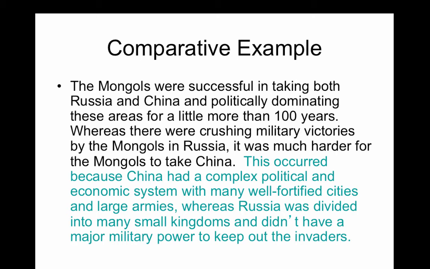So for instance, if the student would have said this occurred because China had a complex political and economic system with many well-fortified cities and a large army, period, that wouldn't have been enough to get the comparative analysis. They have to go on and analyze what Russia had that was different to get the full point. And lots of times students will only do a partial analysis of a difference and say something like China had blah, blah, blah, and Russia did not. Well, you have to go into what Russia had that made it different if you want to get the full point. So take your time with differences, because they are a lot harder to do than when you're analyzing similarities.